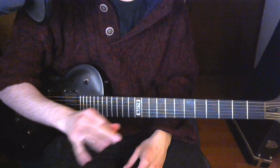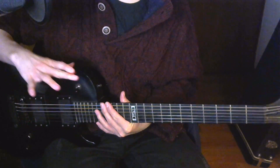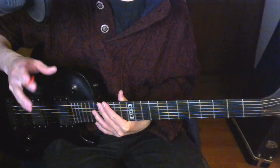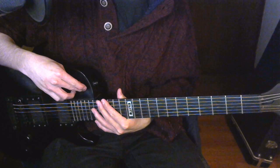Sup people, Fernus here, and we are at part 4 of the Puppets riffs that you might be playing incorrectly. Sorry that this one got delayed, but I couldn't record that many videos a few weeks back, and I decided to finish Leper first, but yeah, here we are now. Into the middle section of Puppets. So let's get right to it.